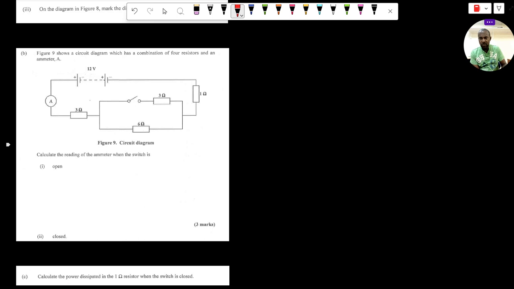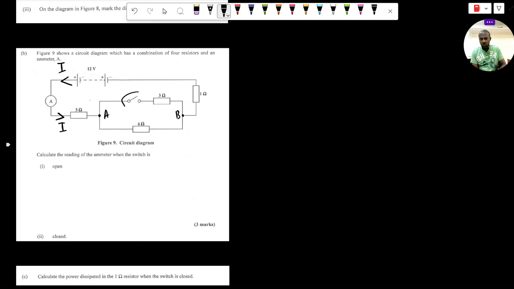Now, we have a battery. It's a 12-volt battery. This 12-volt battery, imagine, is going to be driving a current I, which of course would be measured by the ammeter. The total current I will flow through this 3 ohm resistor, and then of course the current comes to this point here, right? You could say that junction, right? Let's call it junction A, and let's call this junction B.